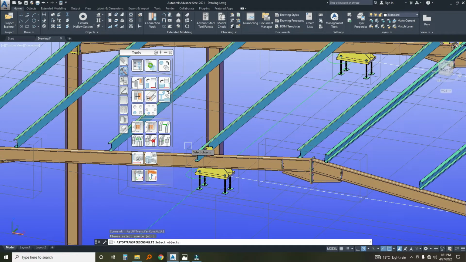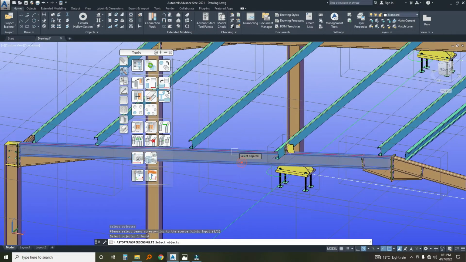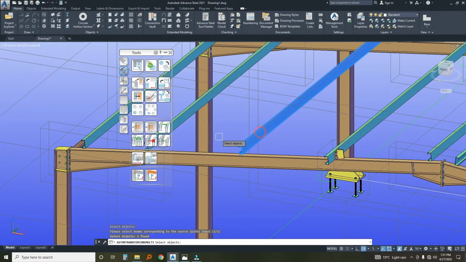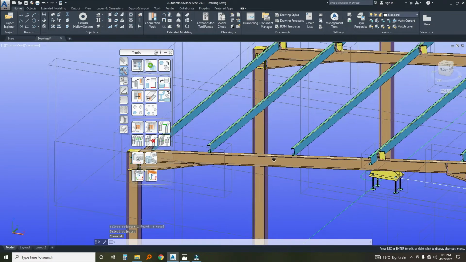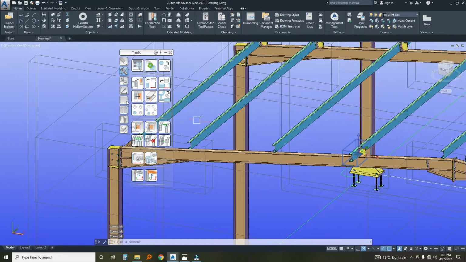I'll select this one, enter, select on the rafter, enter, select on this one, that one, enter. Let me select this one, enter. I'm going to select this one, enter. That one, that one.